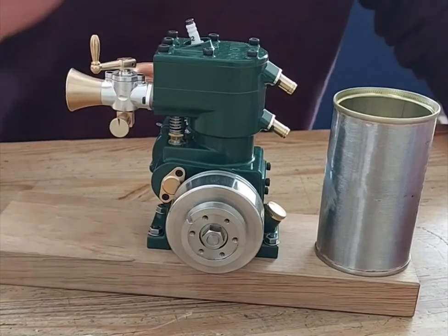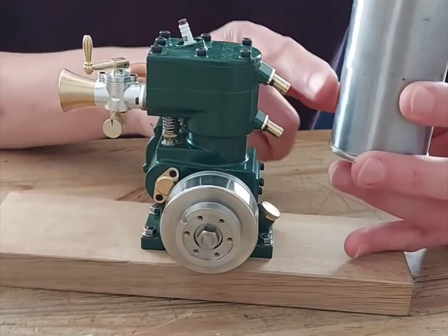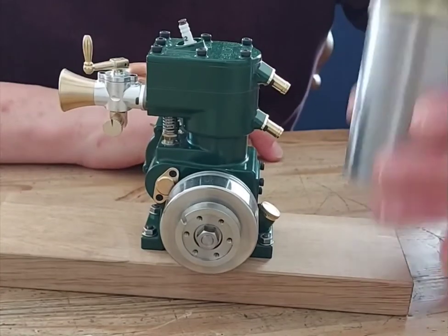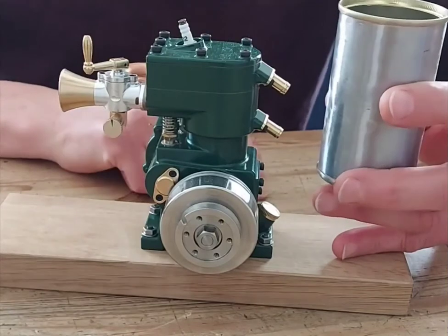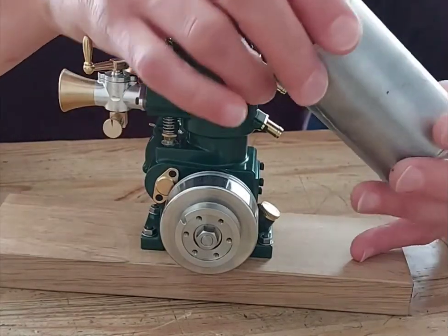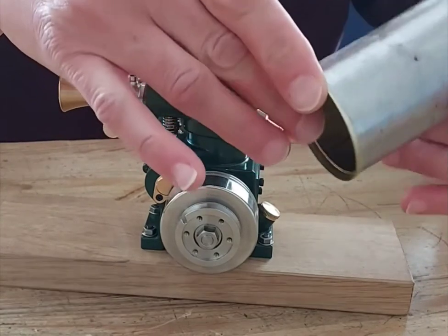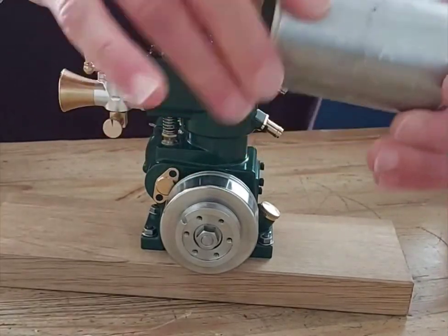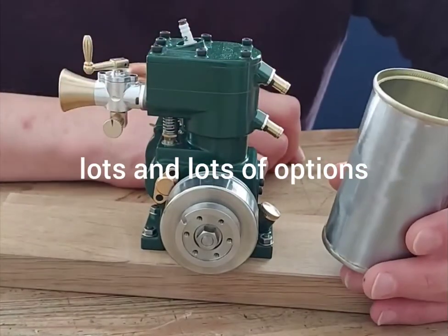Here's the little whipper engine I was gifted the other day, and here's the stand and the cooling tank. My proposal is to put a tin can up here with a pipe in, pipe out, water inside to keep it cool. But this is a coconut cream tin — a bit boring, a bit modern, a bit flat. What I really want is nice little ribs. The hunt begins.